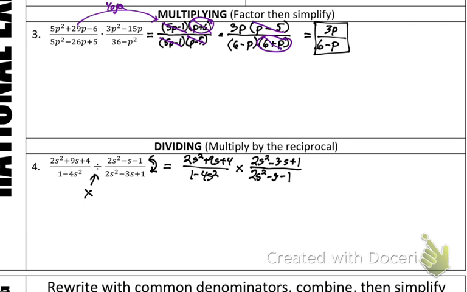I will take a second and talk about what I would do, though. We have some trinomials here, right? So I'd probably have to factor those. What would I use here? Look at that 1 minus 4s squared. What could I use to factor it? We know it's not a trinomial. We would use difference of squares because this is 1 squared minus 2s quantity squared. This would be a difference of squares.